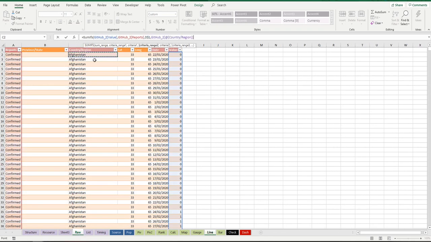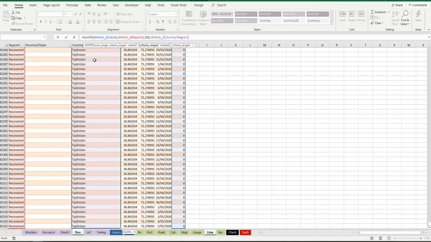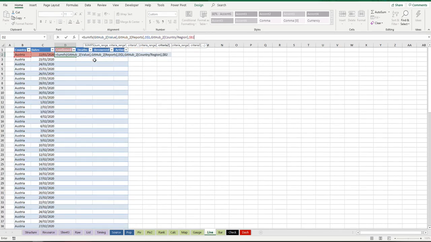Click into cell C2, Control Shift down arrow takes us to the bottom, and then we'll type a comma and say B2, F4 3 times. That's good. That's got that part of the equation. Now the final part is to get the date, so we type a comma and go and get the date, and we want to refer to C2 after we've got the date.